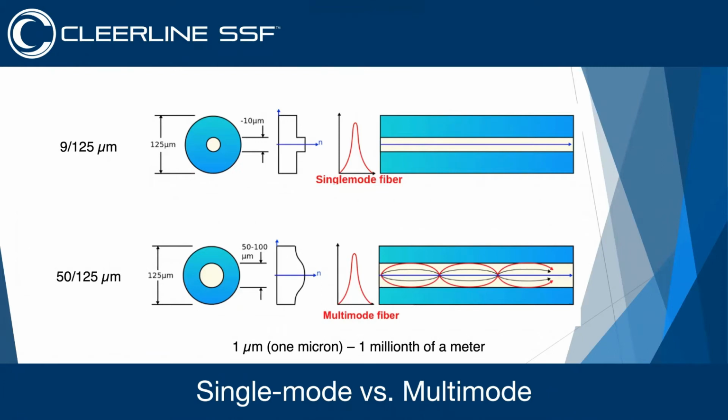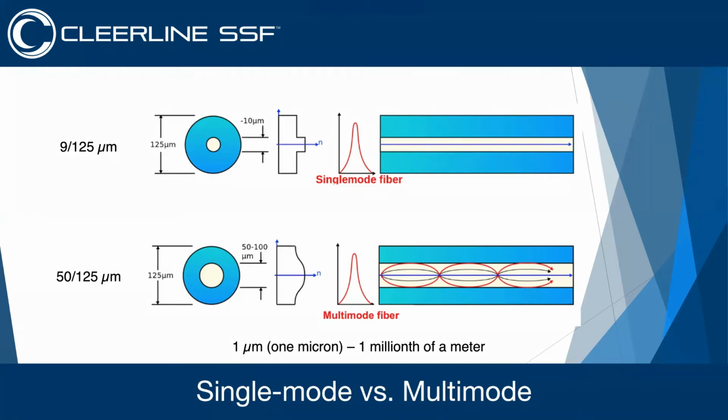Multi-mode fiber has a significantly bigger core size. Now, you can't tell the difference with the naked eye, it's just frankly too small. But we're looking at something that's almost 6 times the size, all right, at 50 microns. So you've got a 50 micron core with 125 micron cladding. Again, that cladding stops those beams of light bouncing out to space. But this time you've got multiple modes or multiple beams transmitting down the fiber at the same time.